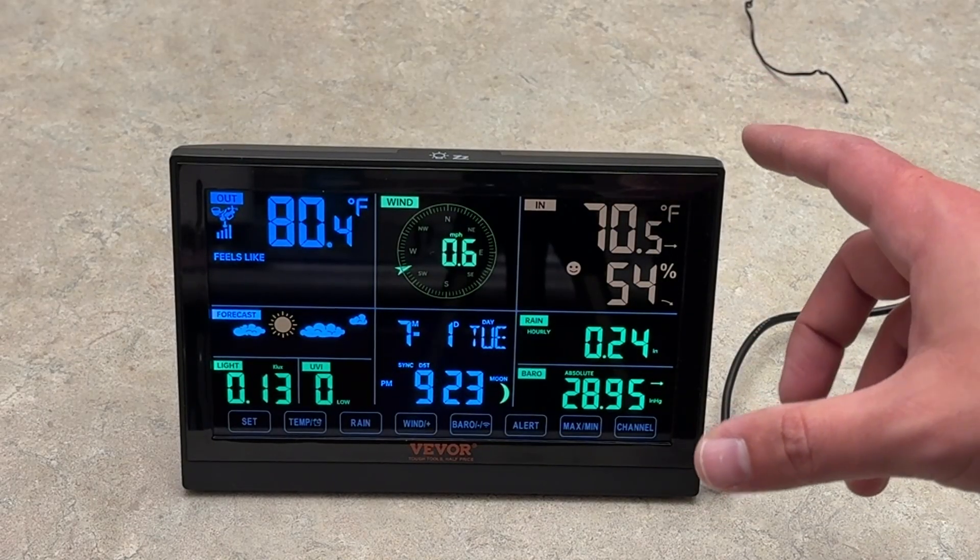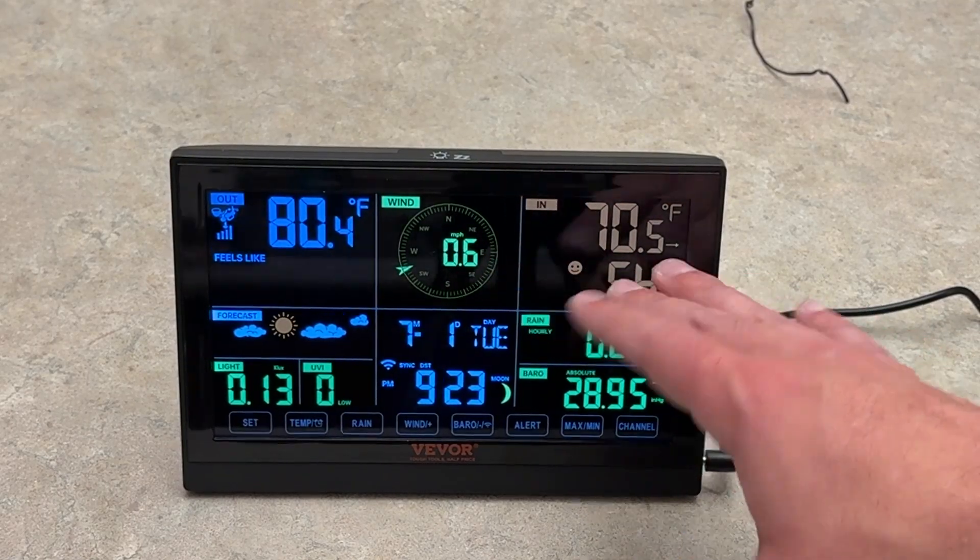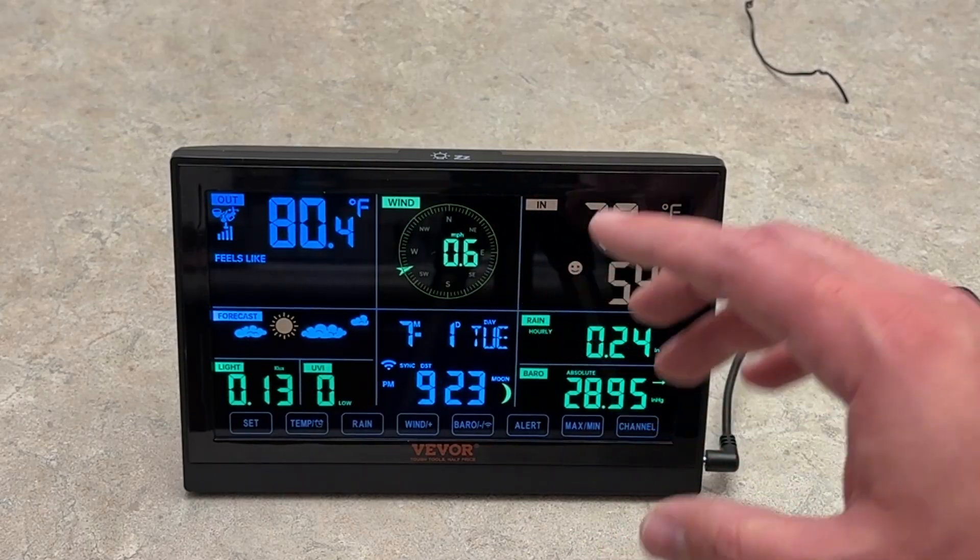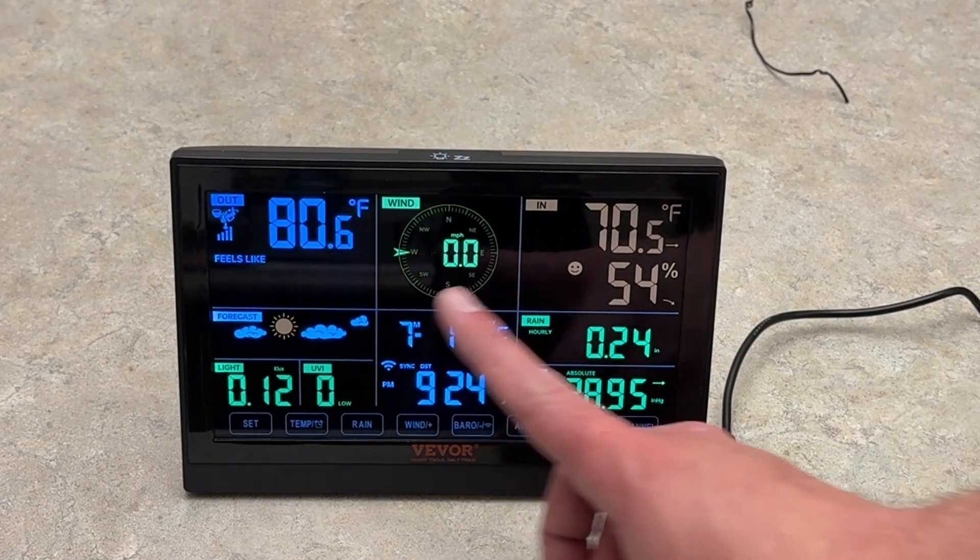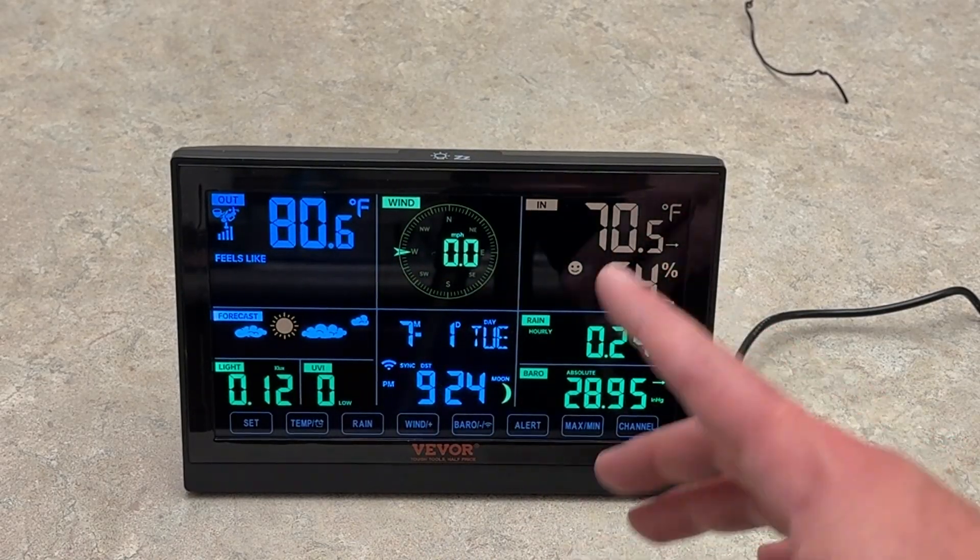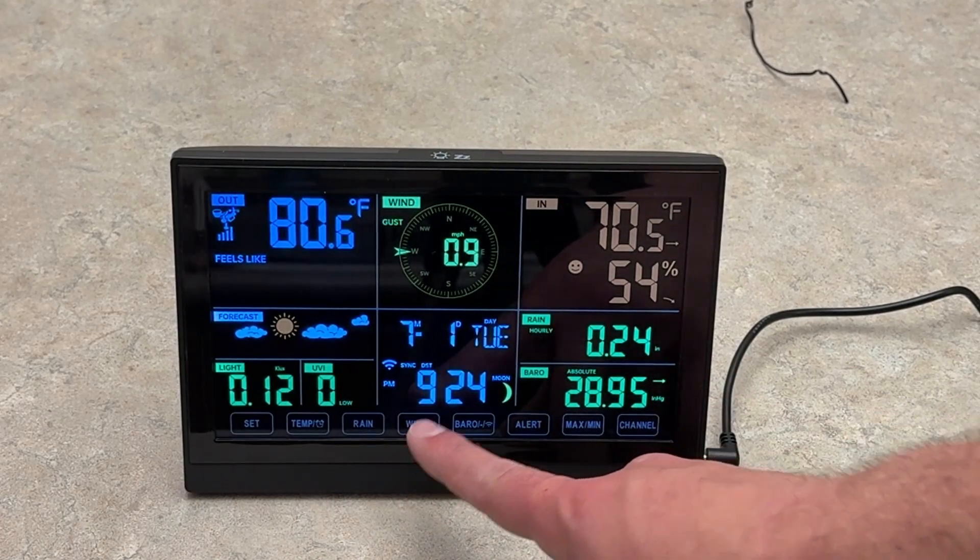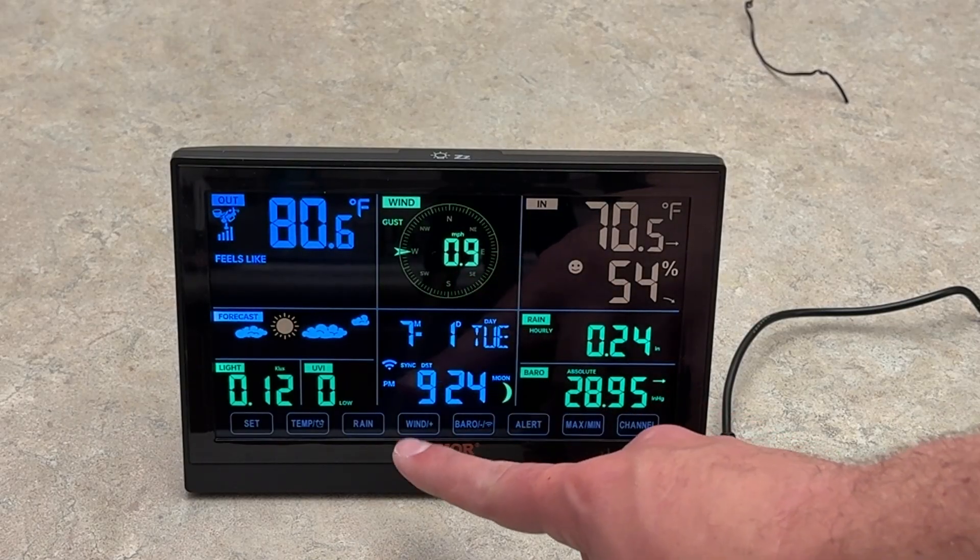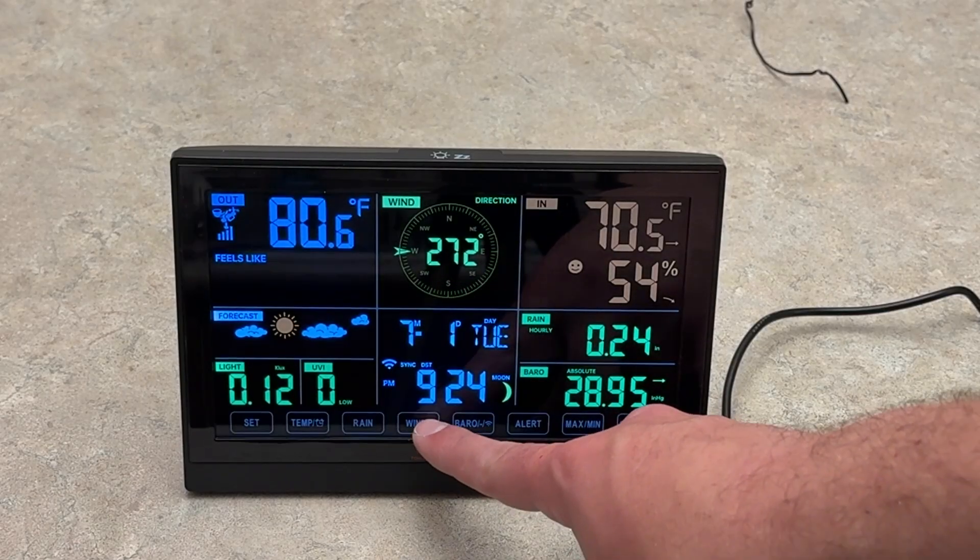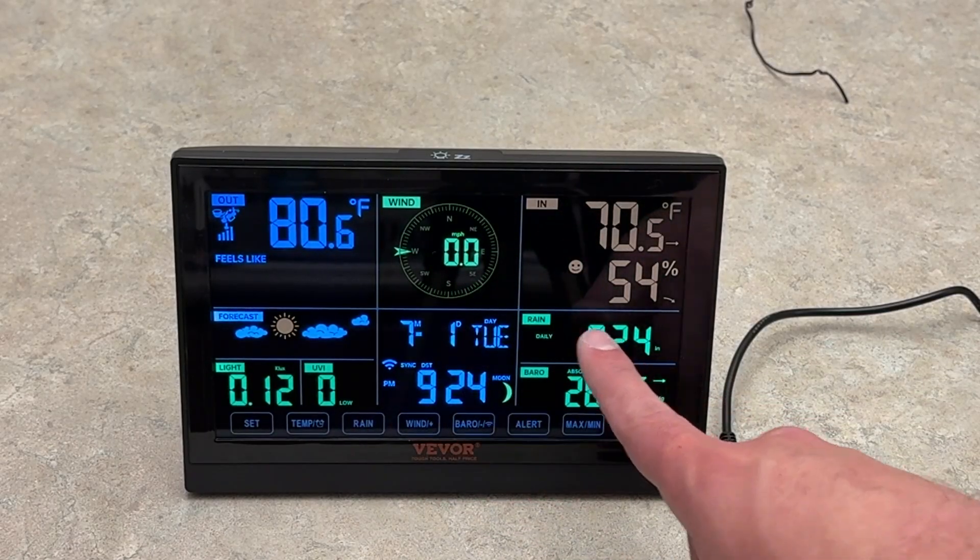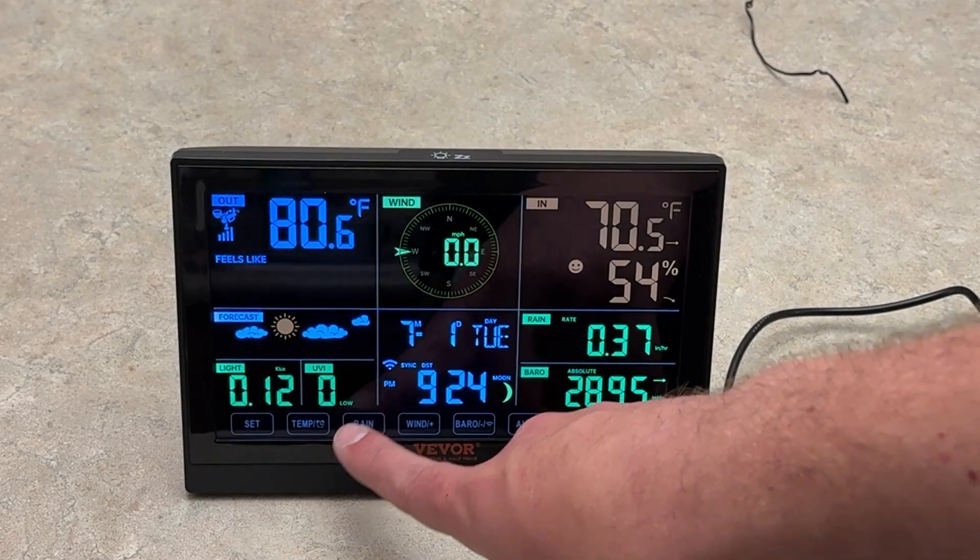All right, so now that we're back inside, after we put it on that temporary pole, you can see that we barely have any wind going at all. Sometimes it shows zero. Sometimes it shows like 1.8. We barely got any wind going at all right now. It is late at night here. It says it's 80 outside. It's 70 in here. This thing has all sorts of different options. If you click like wind or rain, the current gust of wind right now is 0.9. Your wind direction right here is 272 degrees. You have the option to change your rain, like the daily, weekly, monthly, total, the event, or the rate that it's going.